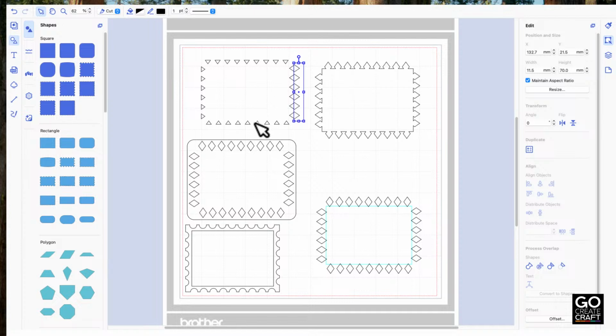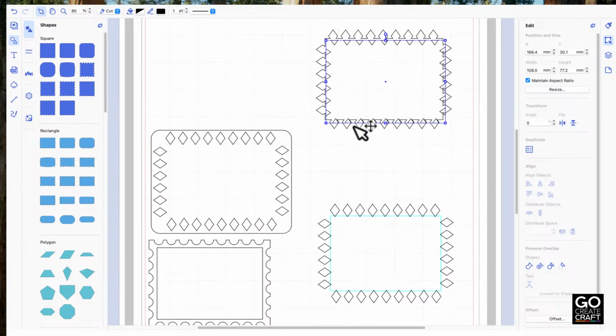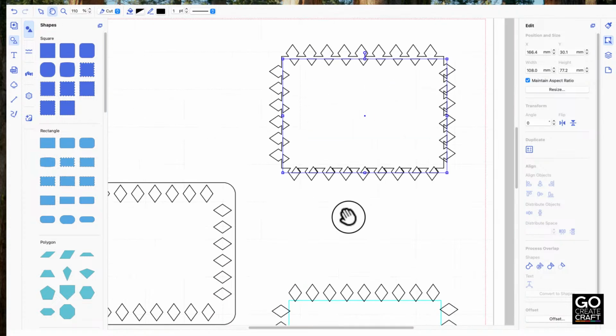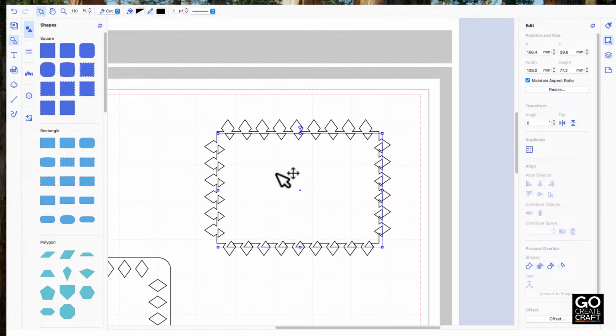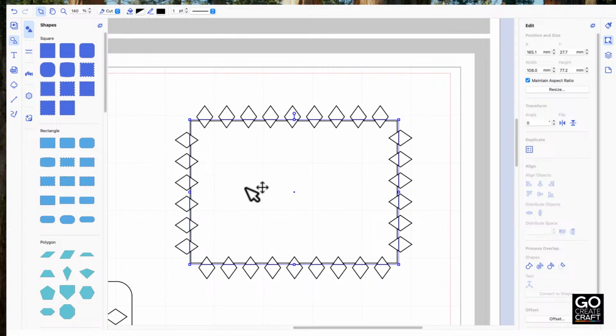Select the two and subtract. So now we have our pretty decorative edges. Now let's zoom in because we want to get these lining up. We may find that you need to crop a little bit more off, but it's a place to get you started. Okay, so I want to bring in just a little bit further so that our triangles kind of sit inside here. So let's go a bit bigger so we can see what we're doing.